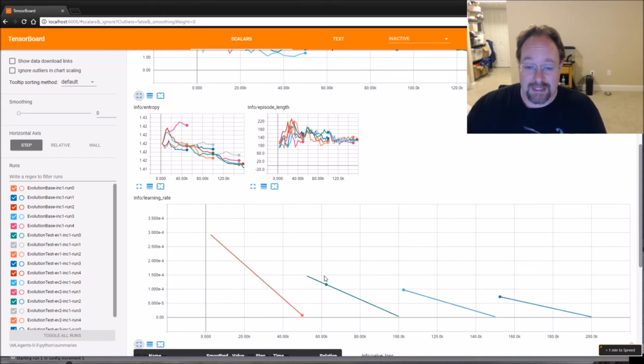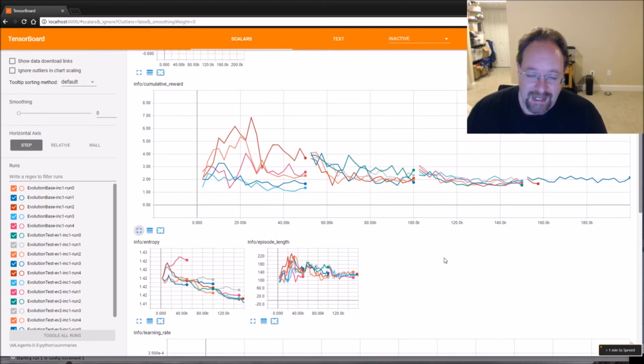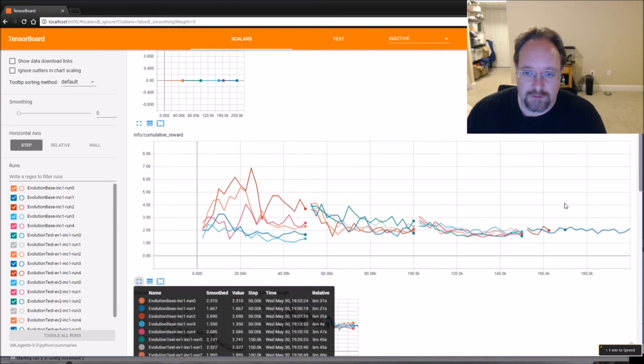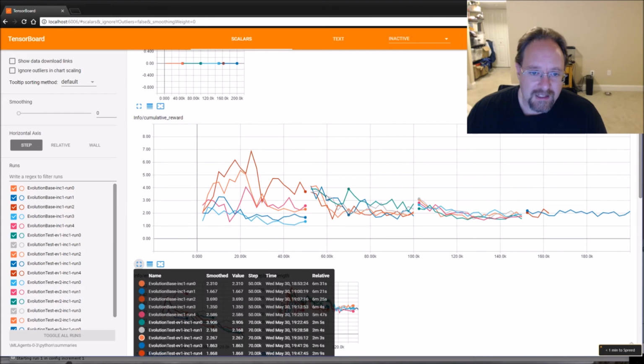So in my case, I haven't been resetting the learning rate, and I've still gotten some very, very strong results. And again, so you can see how this is really converging.